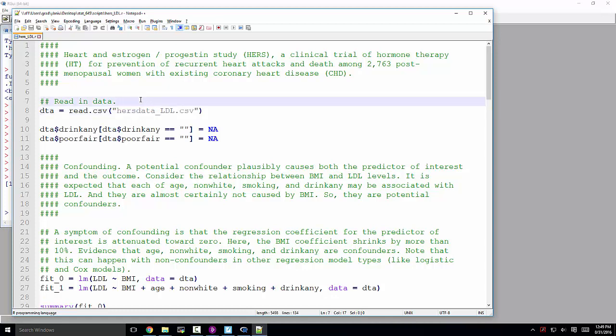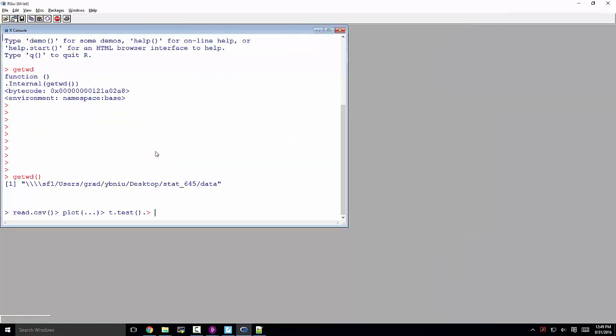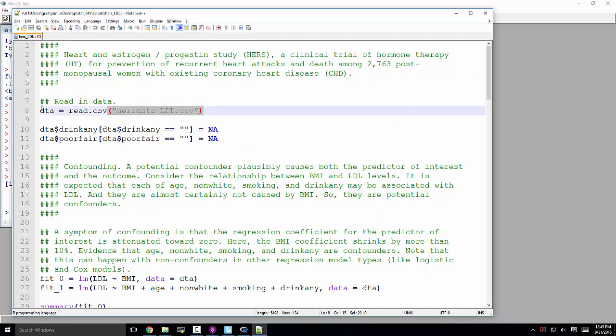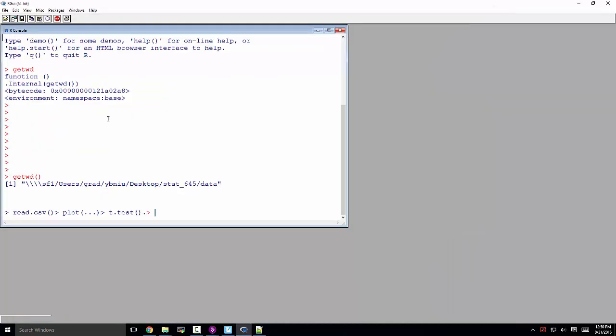All right. So here we are in R, and I want to read in, load some data. All of our data sets are CSV files in this class. There's multiple ways to read in data in R. Since we have CSV files, we can just use the function that's built for those called read.csv. So I want to read the data in. I copied this, and now I'm going to paste it over here, and it's going to complain.